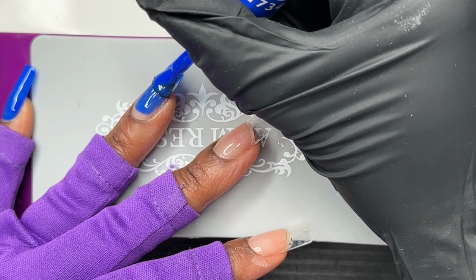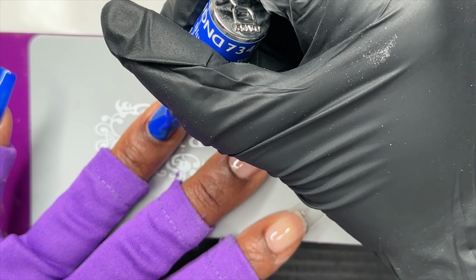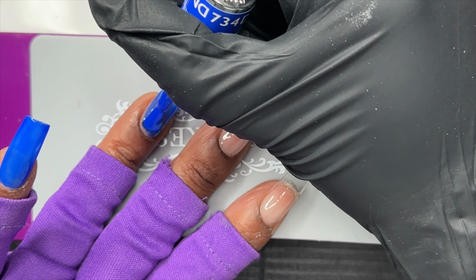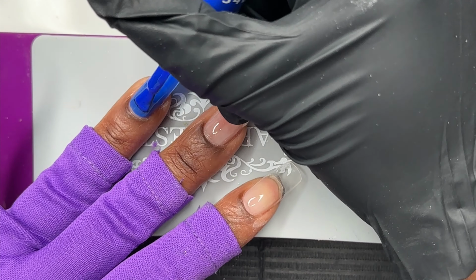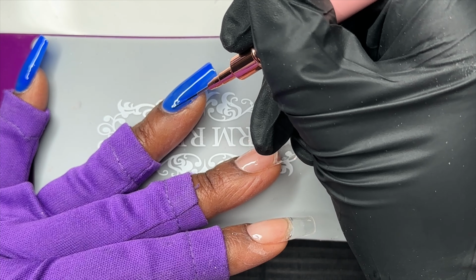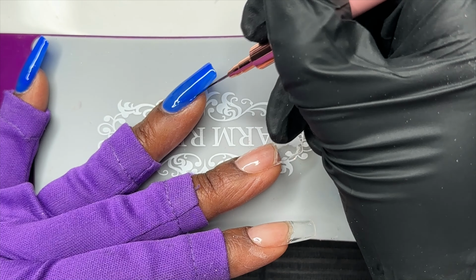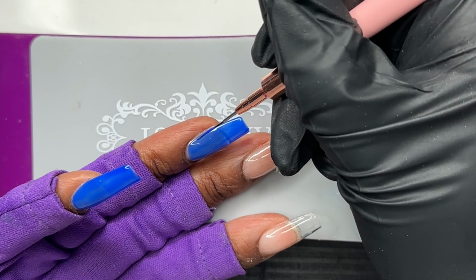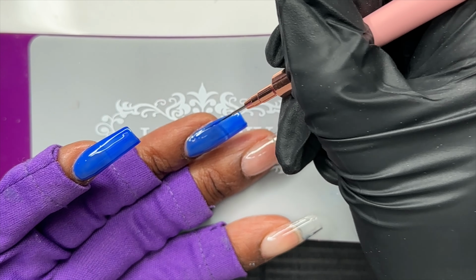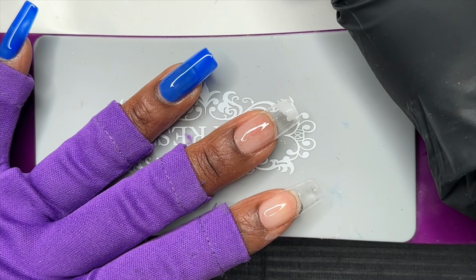I found it on Amazon. It comes with the dual. I think I paid $17. I'm not sure how much it is on the DND website. Actually, I'm about to look it up for y'all. I have yet to order from the DND website. I don't have clientele like that, so I don't really buy polish like that. Especially since it's just me. But I'm looking on the... oh, it's only $8. Wait, hold on. Oh, it's way cheaper on their website compared to Amazon.